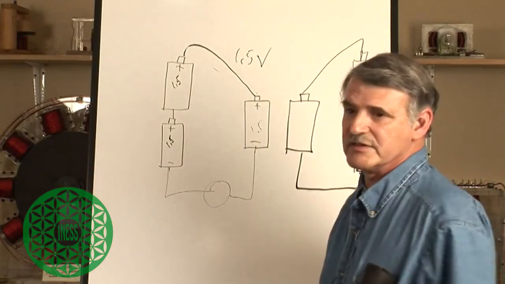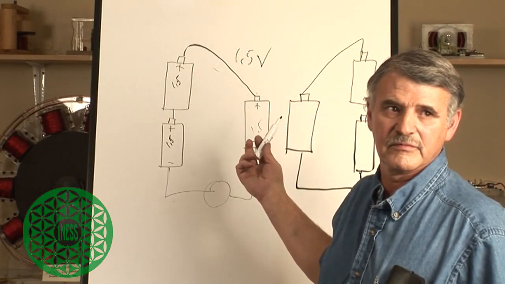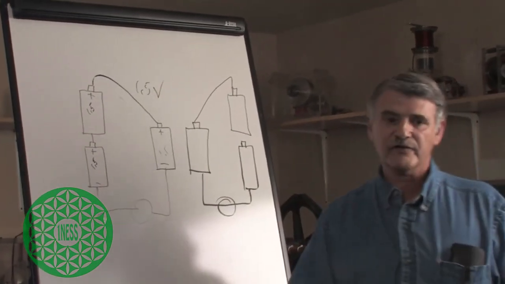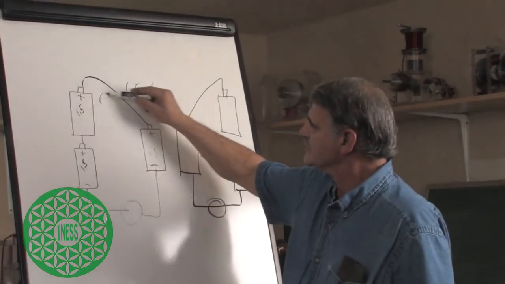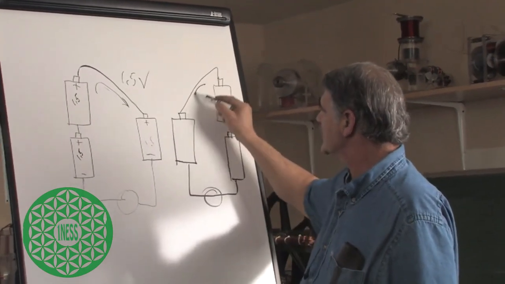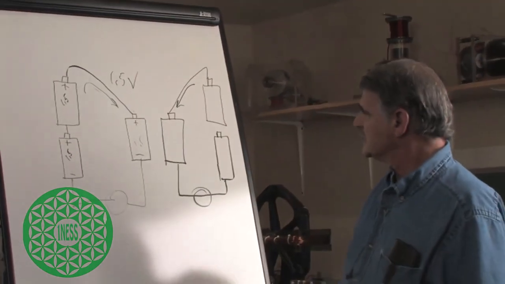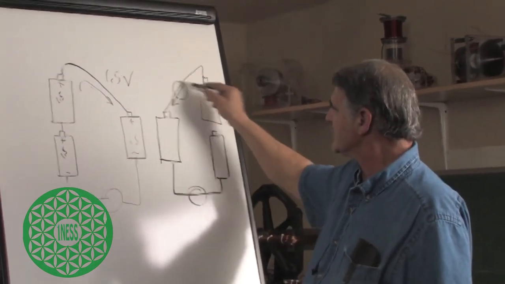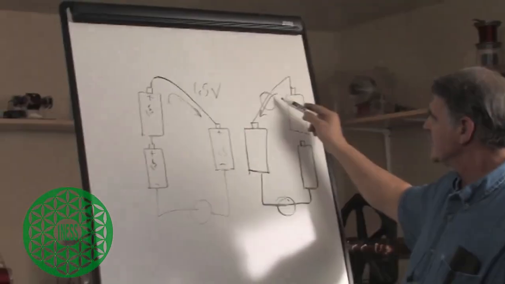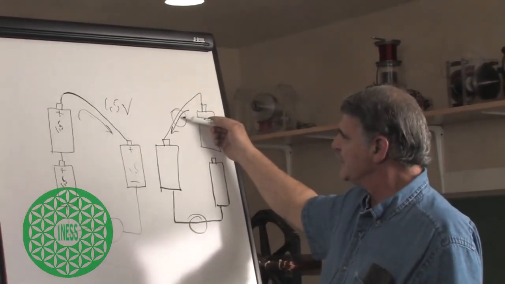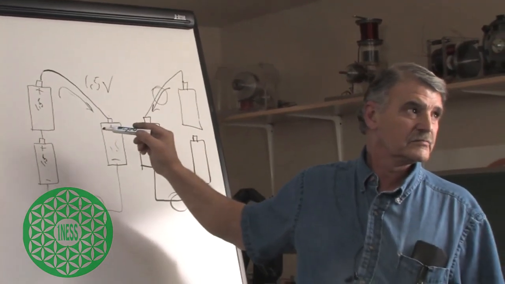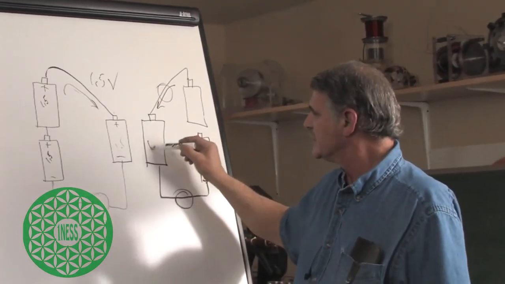You have a Tesla switch if you go back and forth. This has been on my internet site forever: it flows this way and then it flows this way. When you run current through here, what's left over feeds the motor or the light bulb, and the remainder goes in this battery as a charge. So this battery is always gaining.